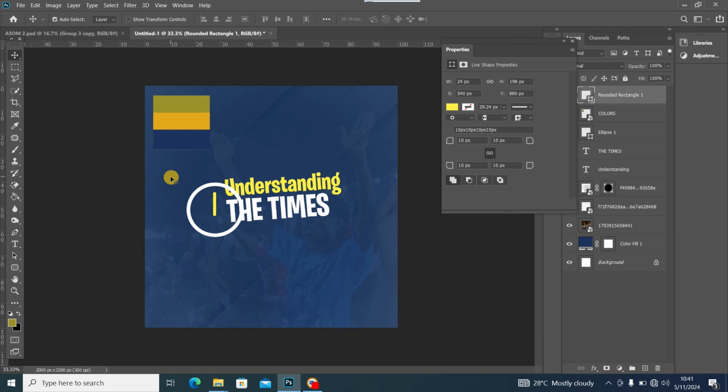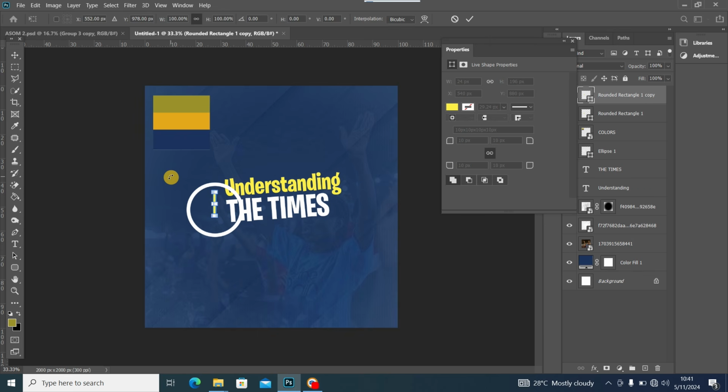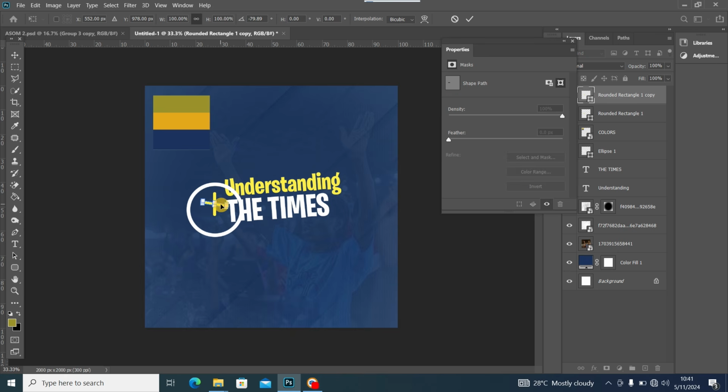And now I'm going to create a copy, Control or Command J, and then I'll press Control T on my keyboard to rotate. So I'll rotate it to this angle like this, and I'm going to reduce the size like that.